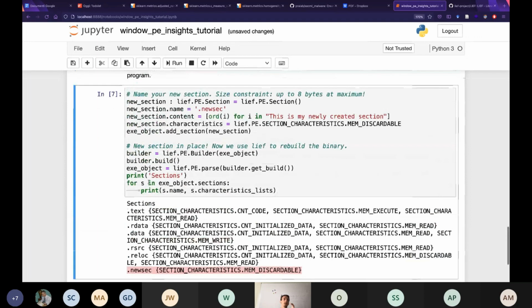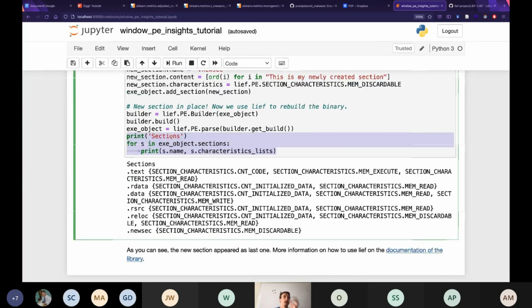This is super useful when you want to do adversarial attacks, because this is exactly the section injection attack. The LIEF library already takes care of adding a new section entry, it takes care of adding the content, and it takes care of mixing all of the things in a good way.